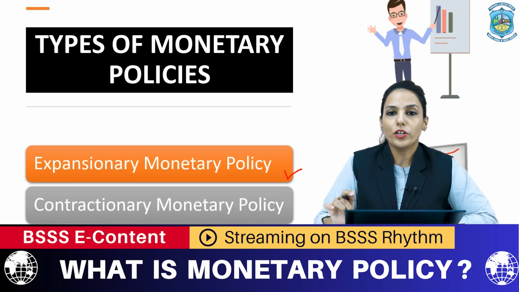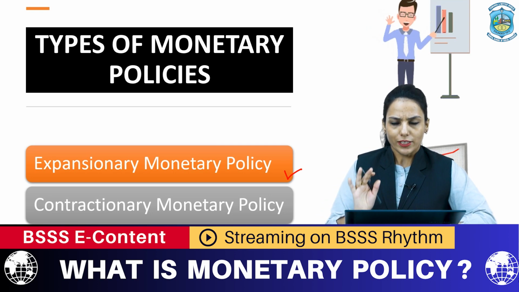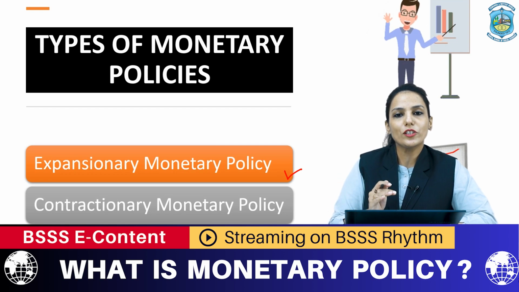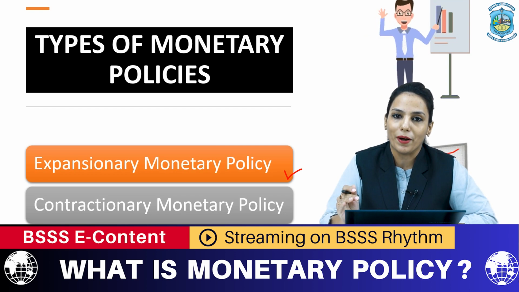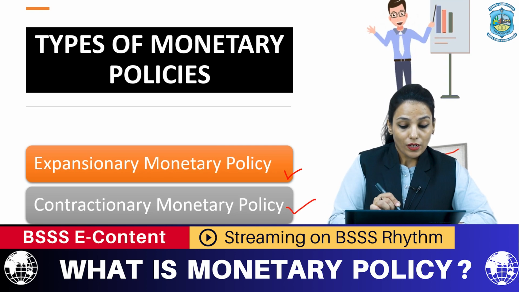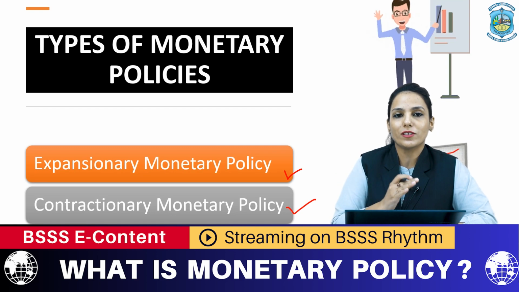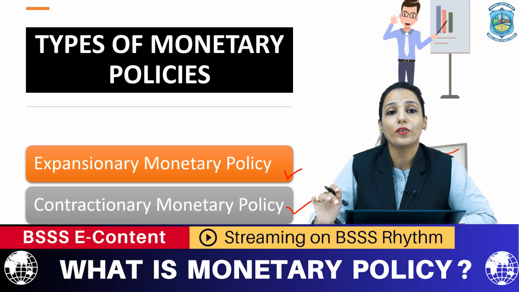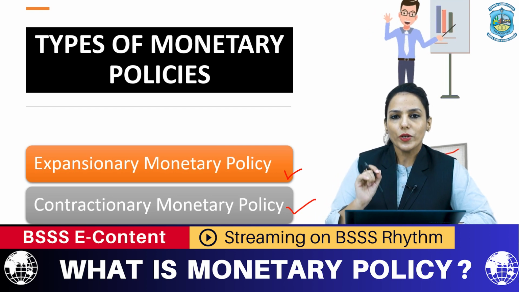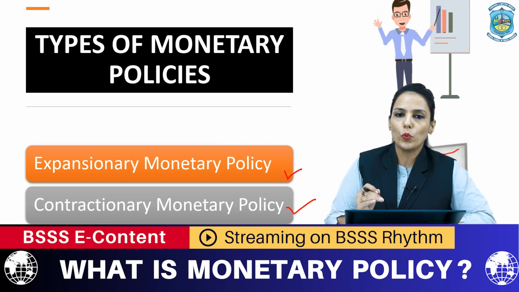An expansionary monetary policy is used to overcome a recession or depression. Under this policy, the central bank eases the credit market conditions, which leads to an increase in aggregate demand, and as such the credit facility becomes cheaper. And on the contrary, there is the opposite type of policy, that is contractionary monetary policy, which is also called restrictive monetary policy, which aims to curtail the aggregate demand. It is used to overcome inflation.